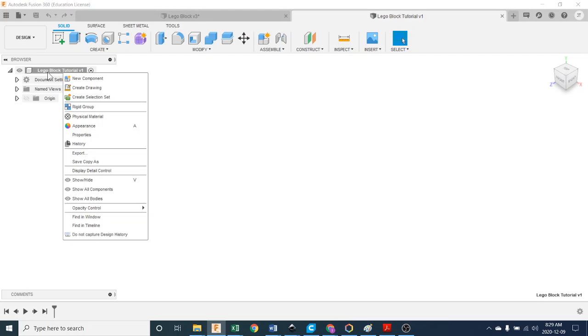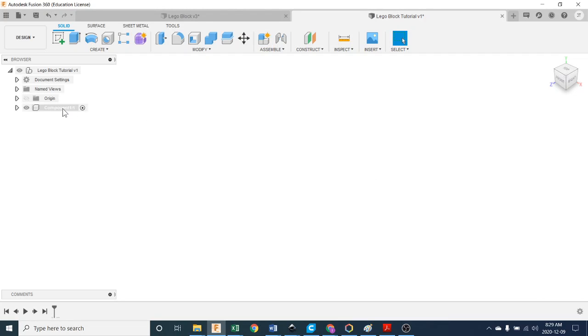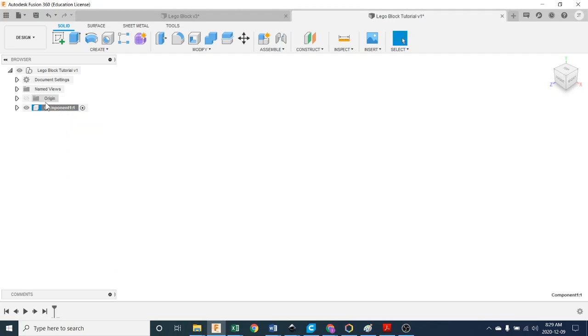I'm going to start by showing you something you haven't seen before. I'm going to right click on this top level of our browser tree, and I'm going to create a new component. And a new component can have a name. You can name it later. I'm just going to push OK for now, and you'll see it comes in over here as Component 1. If I right click on this, I can change its name. If I slow click twice, I can change its name. I'm going to call this Block 1. There we go. Now, components are used when you have more than one piece.